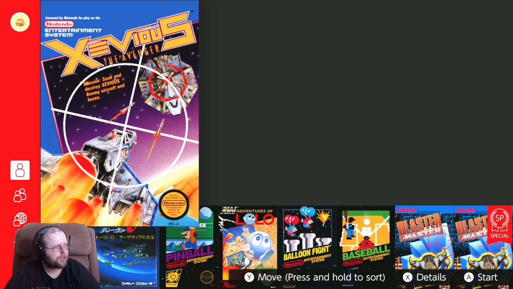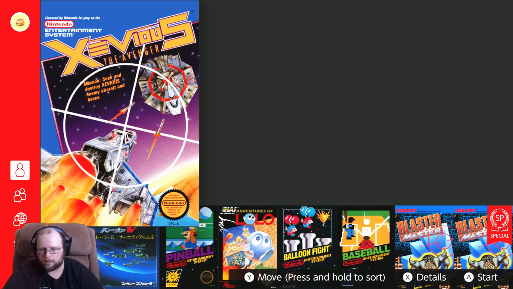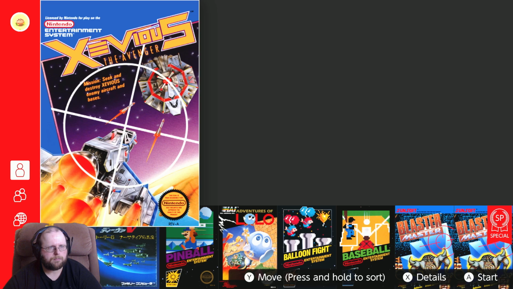And then Game Boy gets Kirby's Dream Land 2 and BurgerTime Deluxe, games that I do not believe were announced for that platform. It went in the direct where they reveal all the Game Boy and Game Boy Advance stuff. So that's kind of neat. So, yeah, we're going to check out some of that stuff here and jump in and play.